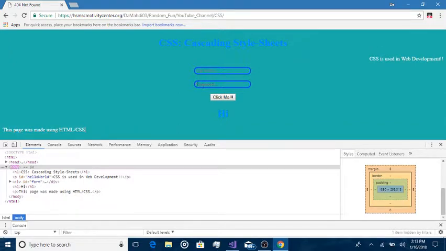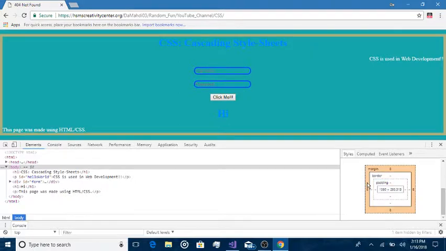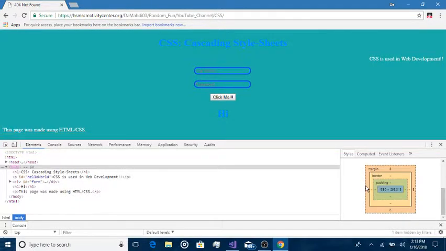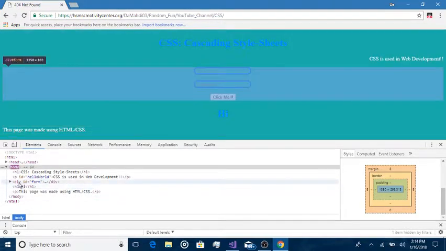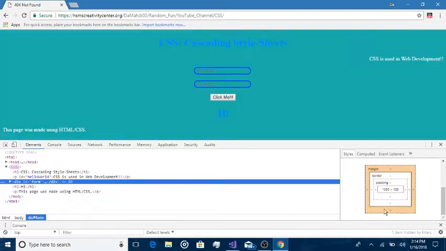So in order to put more space inside of the borders, that way we will have more space between the word and the actual border. As shown here, we have to use padding because padding is the space inside of the border and margin is the space outside of the border. So this right here is showing how the body is working right now. So if you look here, actually this isn't the body, this is the div. No, this is the body that's selected right now. If I go ahead and select the div, it's going to change stuff.